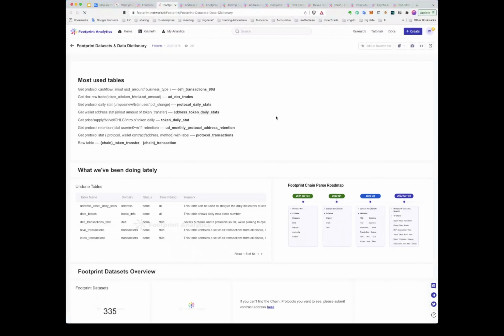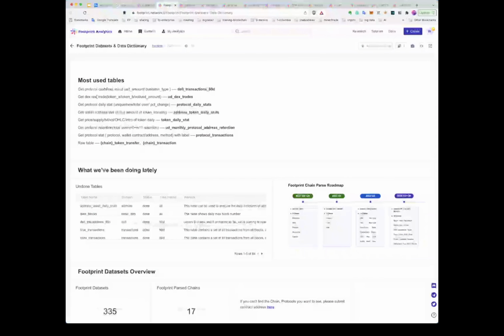As you can see, here are some of the most used tables. Let me take an example. If we want to find the protocol cash flow, such as the inflow and outflow in a certain business time, you can search in the DeFi transaction table.